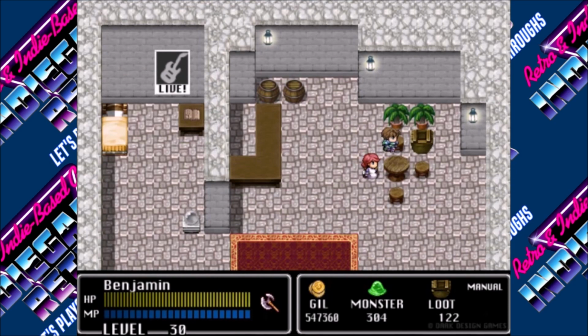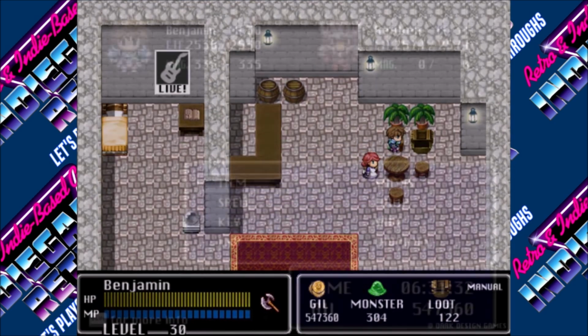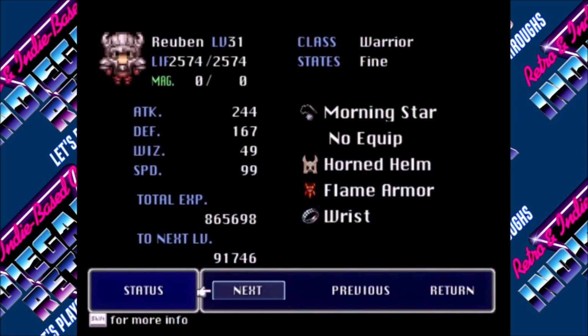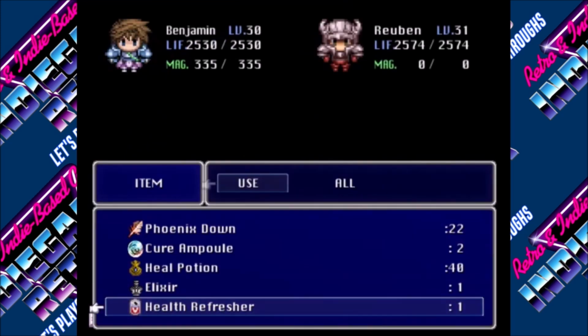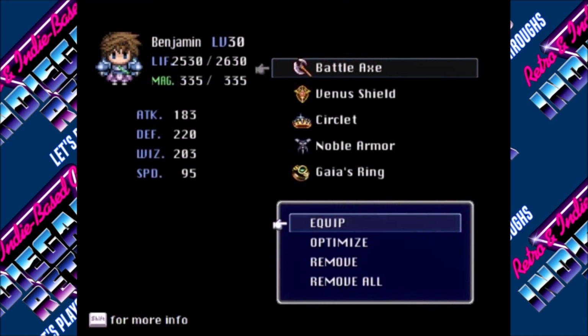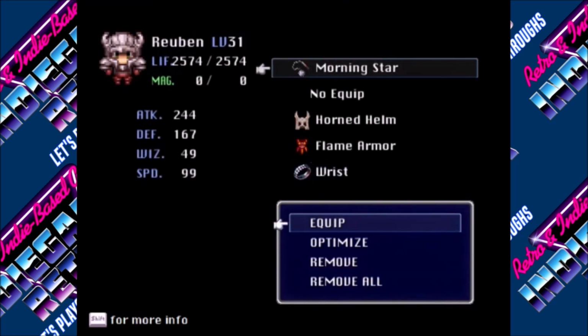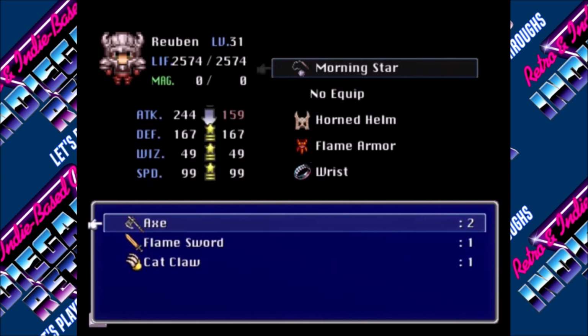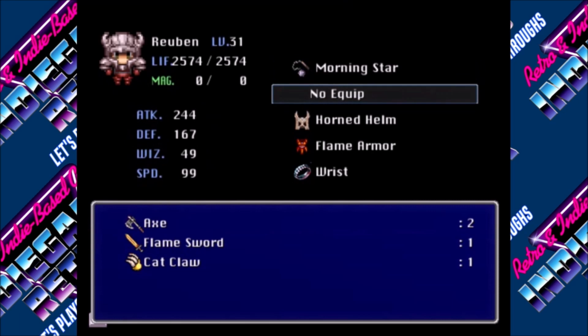Ooh. And a health refresher. Alrighty. Damn. The warrior keeps no magic. That's kind of obvious. Morningstar, attack 110, 95% accuracy, critical plus axe. You can actually wear some of this other stuff too.